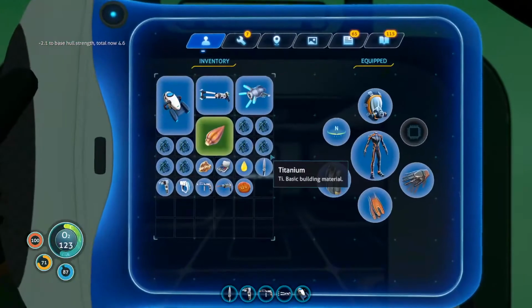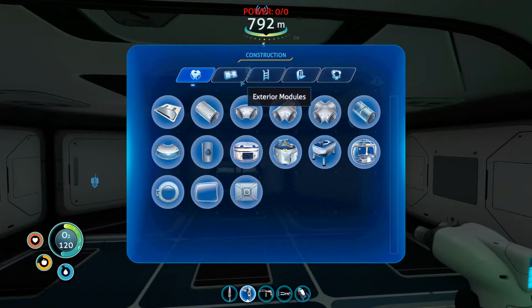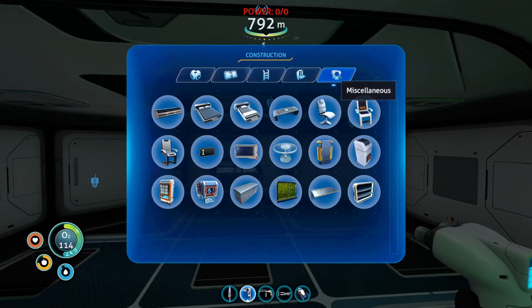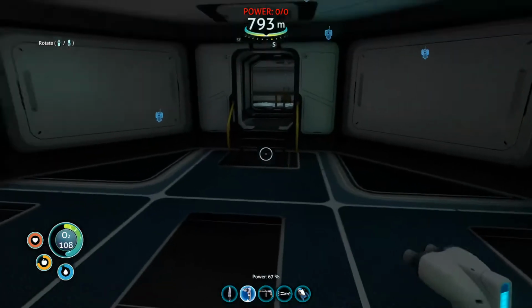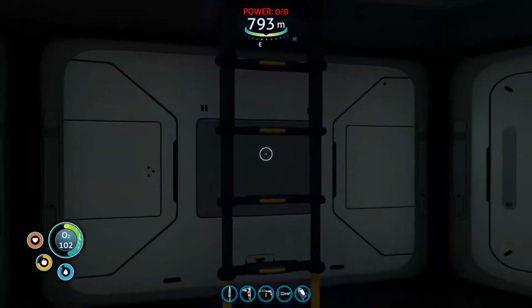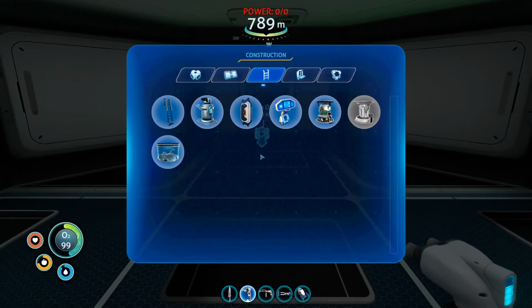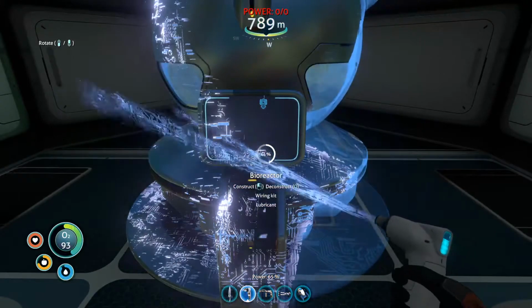How much more do I have? Not a lot. I need the reactor though. I absolutely need the reactor. Internal modules is not what I want. Miscellaneous? Where's the reactor? Right here. Bioreactor. All right, let me make the ladder so I can get up here, and then see if I can just place that up top. Up here. All right, bioreactor. Put this thing down.